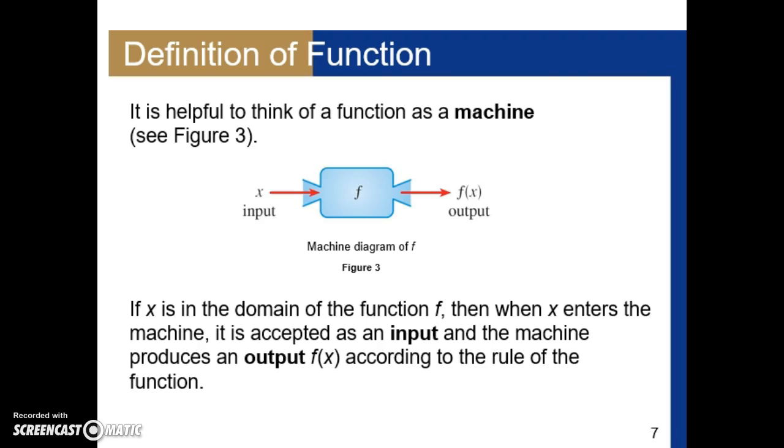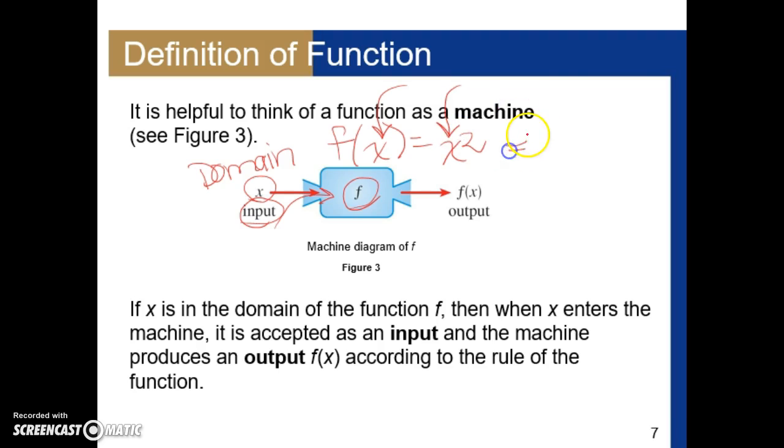So I like to talk about functions as machines. We have input values that we put into the function machine. Some value we'll call x that we go and get out of the domain. So the domain is all of those input values that we can put into this function machine. The function does some manipulation on that input value. Let's say f of x is x squared. So for every x that we put in this particular function machine, it takes whatever we feed it and squares it. That is the mathematical operation that is done on the domain value that we put in there.